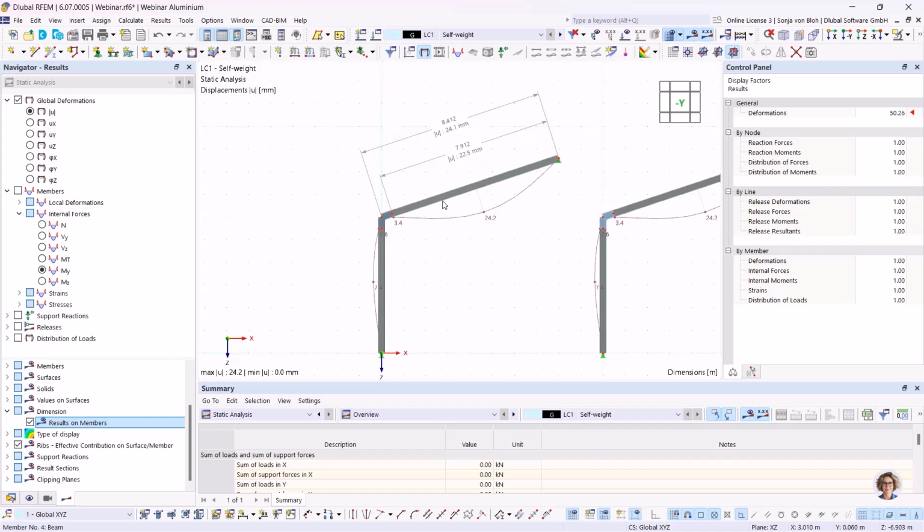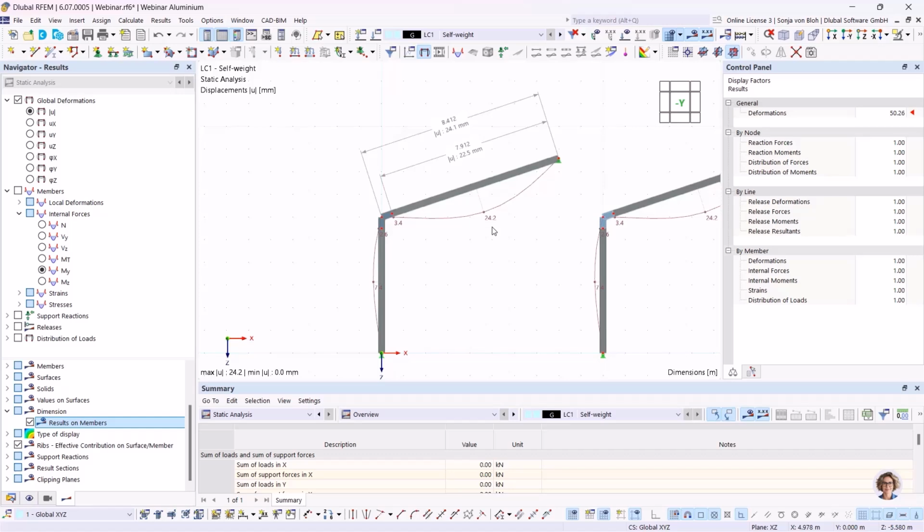Another new function allows you to examine the stresses within members using clipping planes. Clipping planes are cutting planes that you can freely place through the model. The area in front or behind this plane is shown transparently in the view.